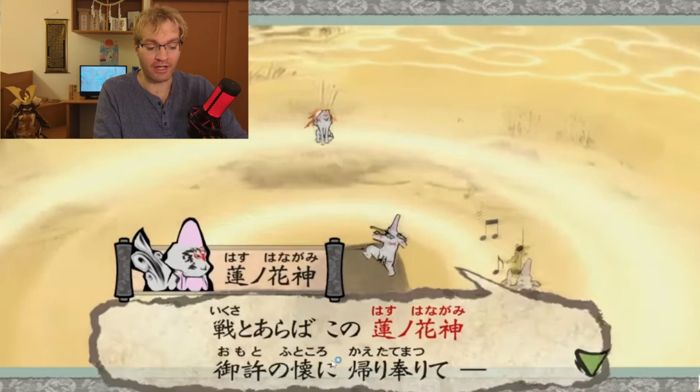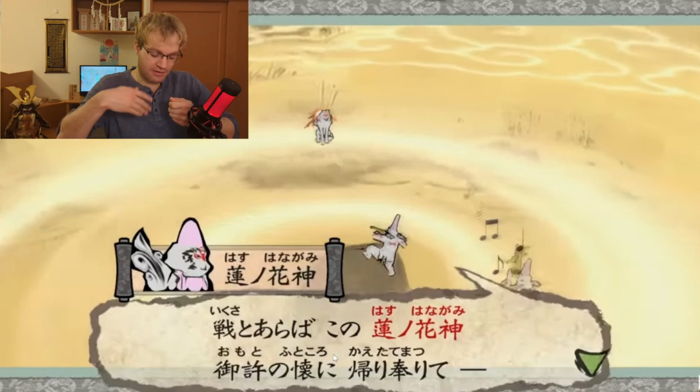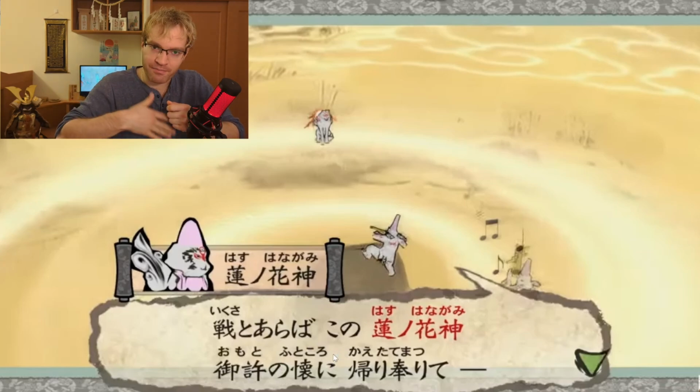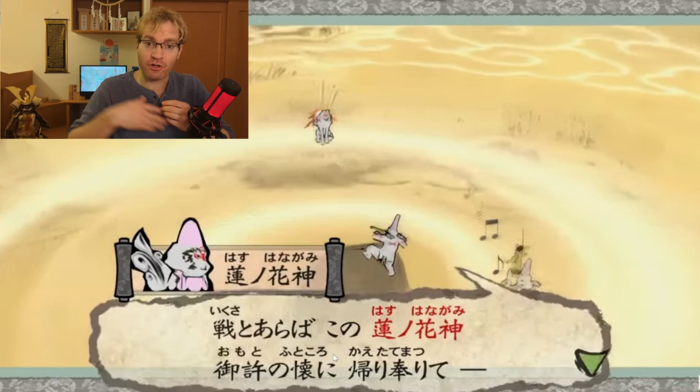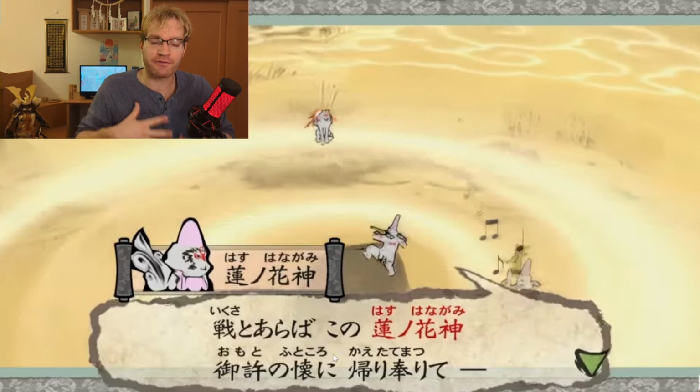And then futokoro, okay? If you look at a kimono, a futokoro is the place, I think there's usually a pocket, but you put something in this breast fold of your kimono. So a futokoro is where you keep stuff, right? You keep it close to you, close to your heart, close to the center of your being. You have the outside of your clothes, then you put something in your futokoro and it's much closer to you. So futokoro means like your bosom or your heart. So omoto no futokoro, within your bosom, close to your being, okay?